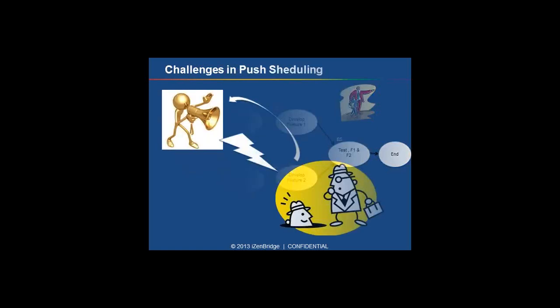Now, the problem with this type of scheduling is that, as you must know, no plan survives contact with the enemy. As you start working, reality will give you some surprises. These surprises may vary. If you are working in a very dynamic and unpredictable environment, you may get too many surprises. If you are working in a predictive environment where you know how the steps should be followed, you may get fewer surprises. But irrespective of the type of schedule or industry you are working in, you will get some surprises.